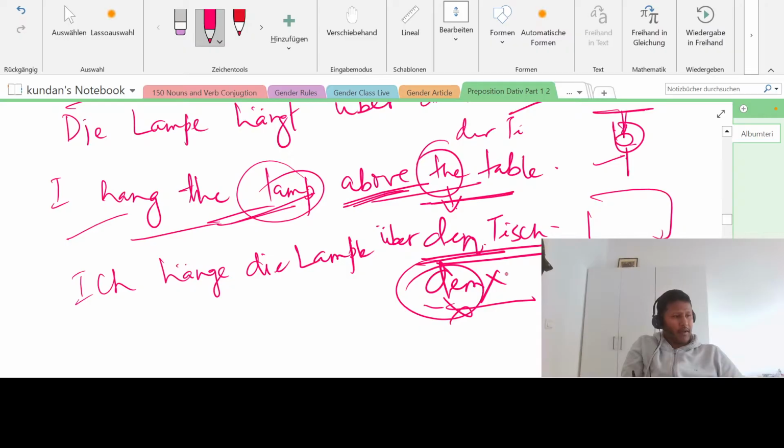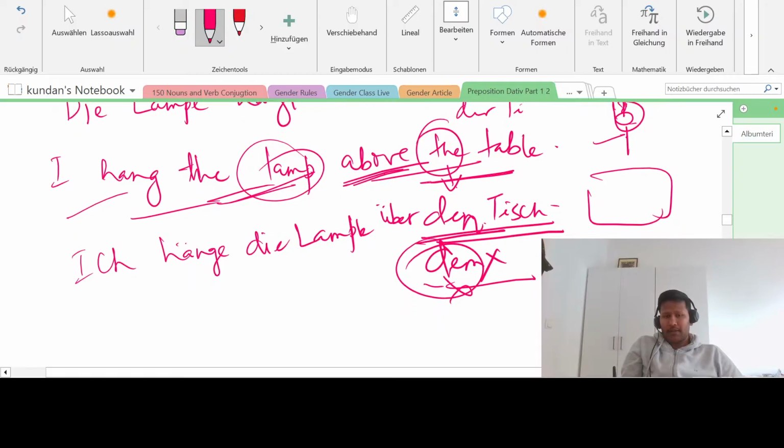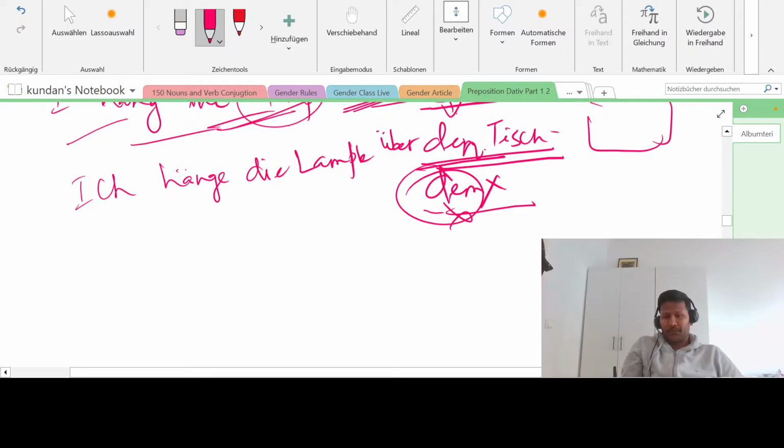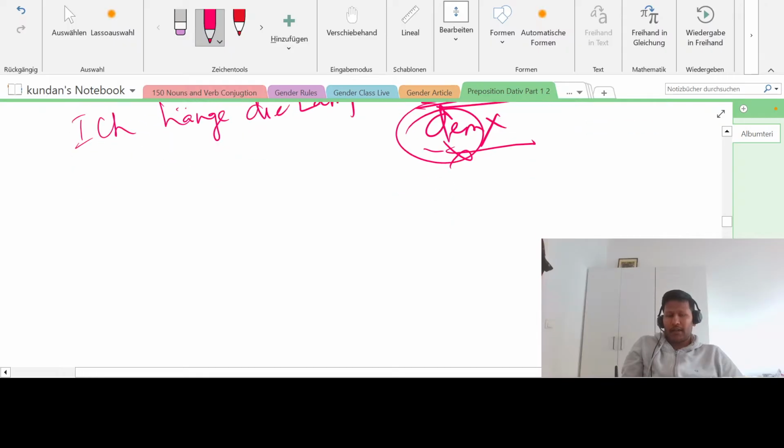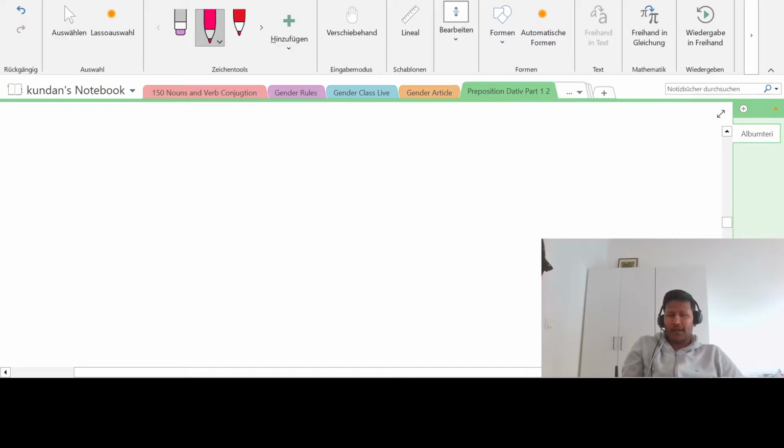No one has pinged anything, like no one has any doubt so far. So I assume that you have understood this part. Let us move to the next one. And this is very, very important, okay? In the next class, we will discuss describing the picture. So whatever we are learning will be helpful. So concentrate very intelligently on everything that I'm saying. It may look very easy when you hear, but when you make sentences, you will get trapped, okay?